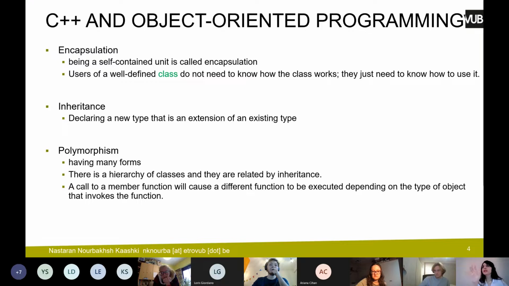But C++ is not like Python. You need to do some extra things to have polymorphism. When we cover inheritance, you will also learn about polymorphism. You don't need to use inheritance and polymorphism in the first part of your project, but you surely need to use encapsulation, and try to be careful to use that. For the second part of the project, you should also use inheritance and polymorphism.